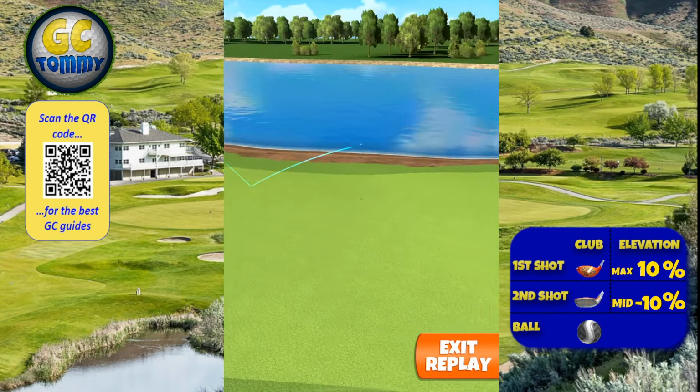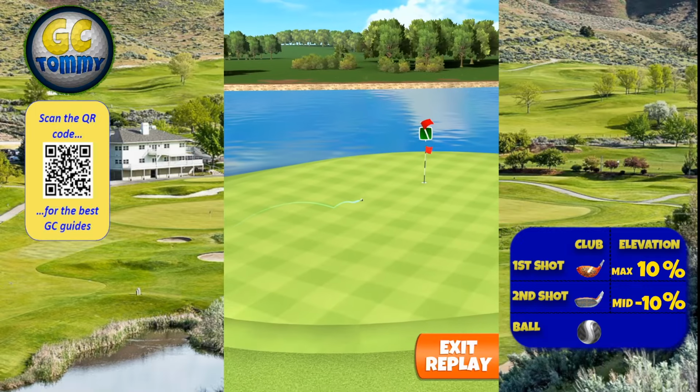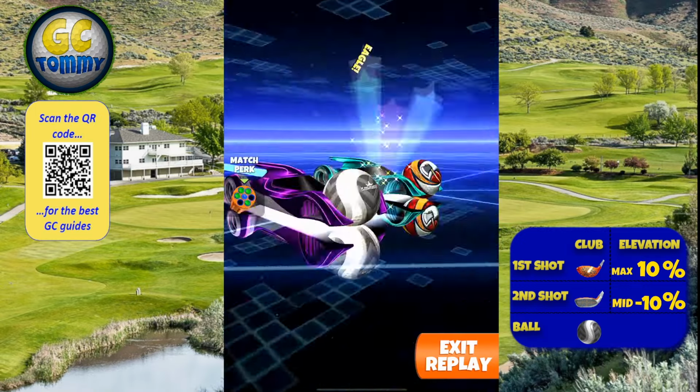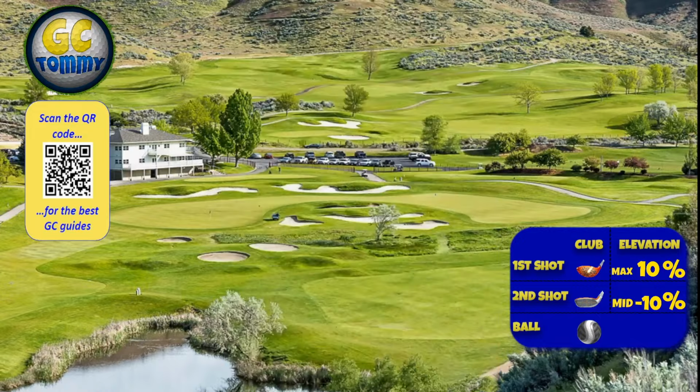Bounces nicely on the fairway, up onto the green, and we roll dead center for a lovely eagle on a tough hole such as hole number 4.